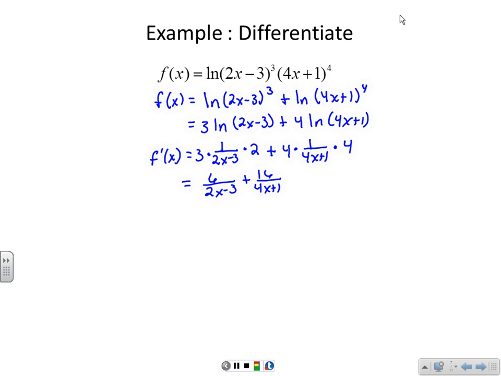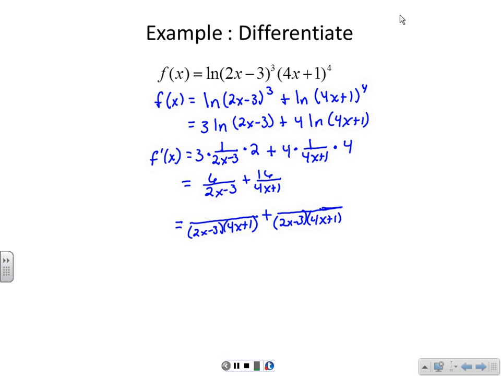And you know, we need one fraction here, and the only way to put together a fraction through addition is to find a common denominator. Well, the common denominator is going to be (2x-3)(4x+1), and that is your algebra. That's going back to Math 100 or Algebra 1, whatever you want to remember.